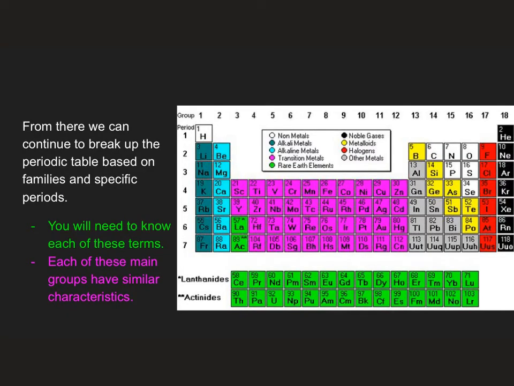To go just a little bit further into those groups, you now have these. So you have like your alkalines, your transition metals, your rare earth metals. You have your other metals, you have your metalloids, you have your nonmetals, you have your halogens, and your noble gases. Each of these have their own similar characteristics. They're groups that have their own similar characteristics, and you need to understand if I say an alkali metal, which ones I'm talking about, an alkaline metal, or any of these. So make sure that you get a basic understanding. A good periodic table will already have these things labeled for you, but you need to have a general understanding yourself.